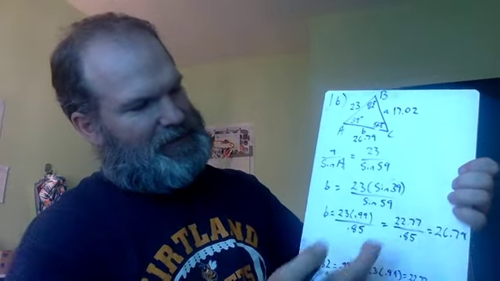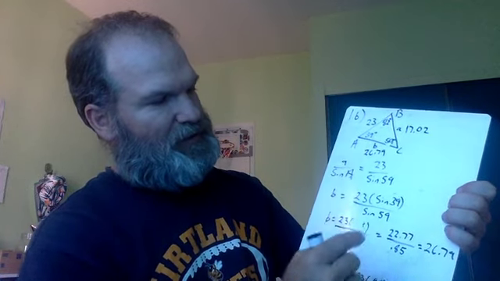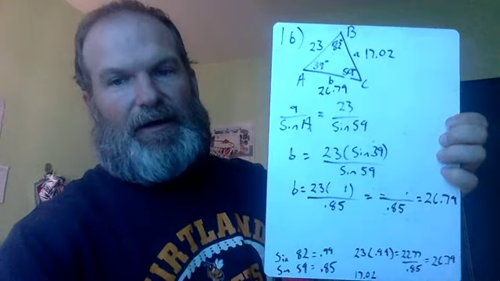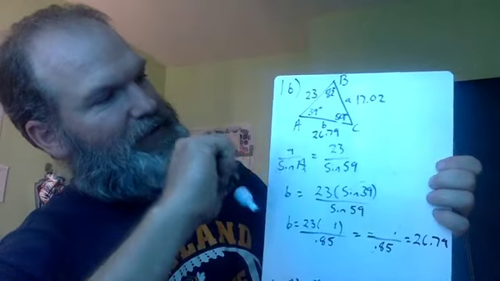So from here, it's the exact same thing that we just did. We're just using sine of 39, so it's not 0.99 anymore. It's not 22.77. But you guys can figure that out on your own now that I've shown you the one example, and I told you the answer is 17.02.